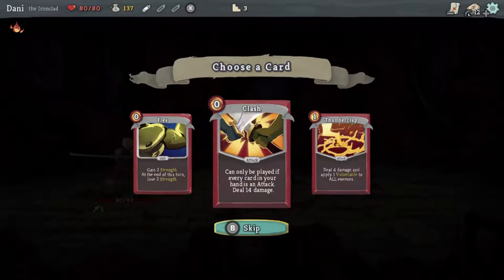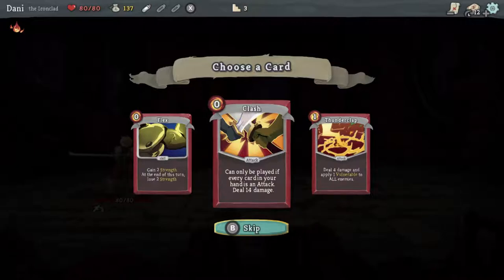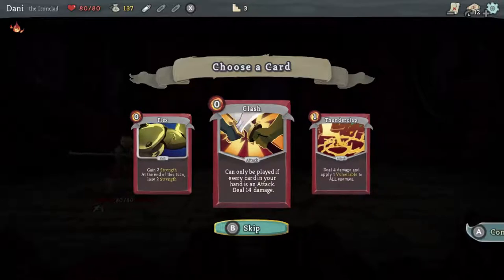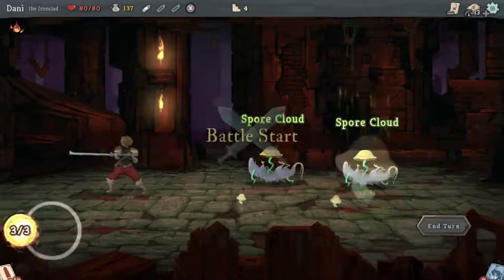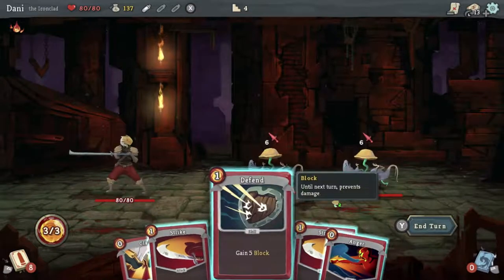Okay, Clash looks powerful, but I'm probably not going to have all attacks in my hand because I have things like block and stuff. Although if I play my block cards, they're not in my hand anymore, so then I can play this after that. Let's get Clash. So yeah, in Dominion, you have access to all the possible cards and you buy them based on what money cards you have in your hand. Here it just gives you a card after each battle to choose from, which is a little different, but I think functionally it's fairly similar.